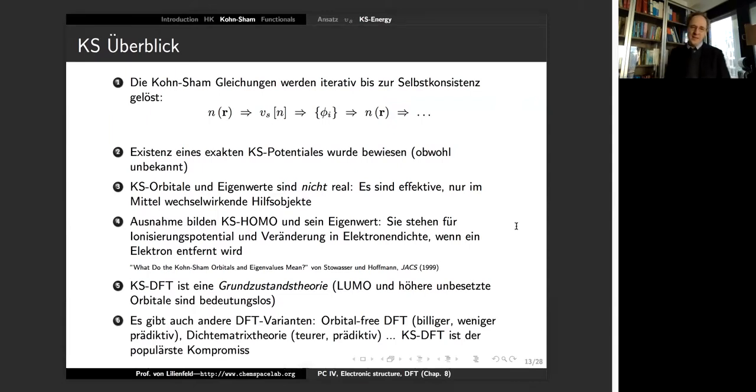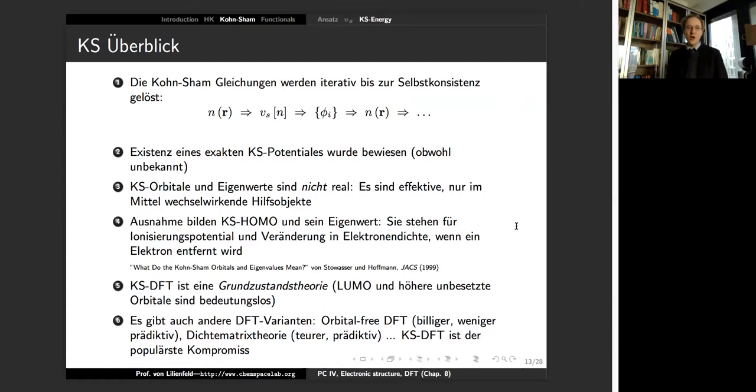Now, as I mentioned in the beginning, people tried to get rid of orbitals altogether. So there is still something known as orbital-free DFT. This is a line of research where people try to really avoid orbitals and to develop improved approximations, in particular to the kinetic energy. This would be fantastic, because then you don't have to deal with orbitals, and so your computational cost would be much lower. Unfortunately, however, the predictive power is typically quite poor.